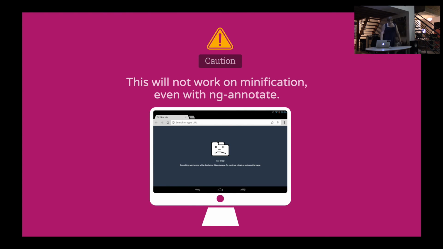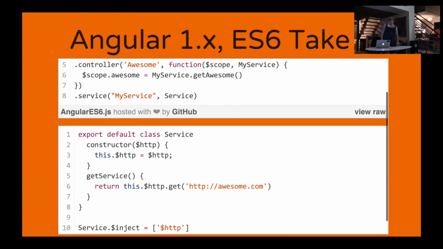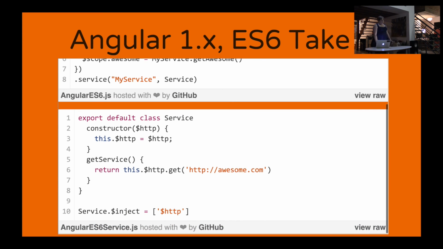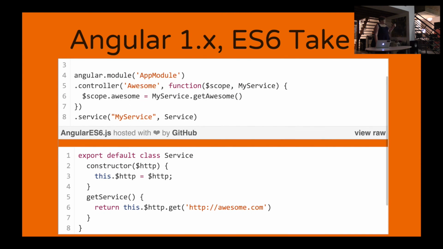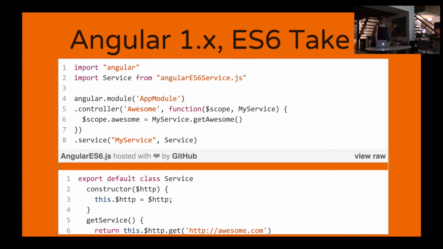This will work. This class down here still looks okay. This is still very Angular-y and weird. So could we do better, right? All right. So now I'm getting to the part of the presentation where I'm going to talk about my own tool. Essentially, can we write ES6 in Angular 1 in a way that's more effective? And can we get ourselves ready for Angular 2 by using syntax that's like Angular 2?